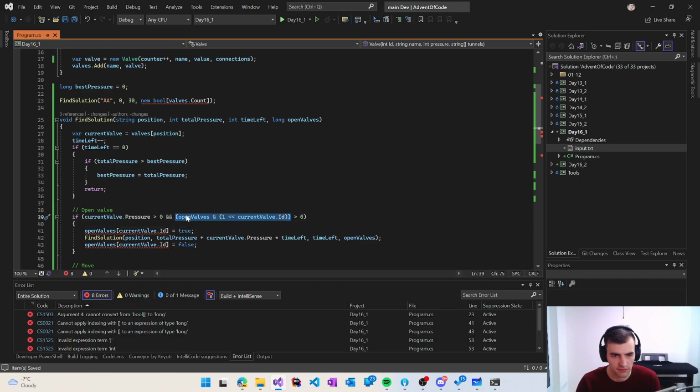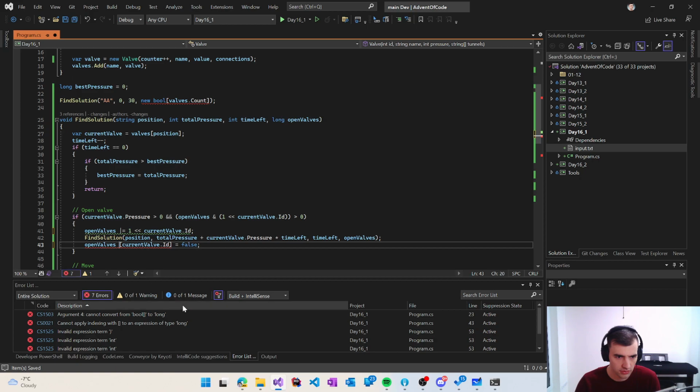So we can check if it's open or not, and use this to open it and close it afterwards. This way.